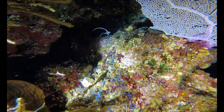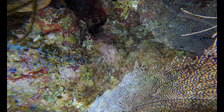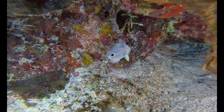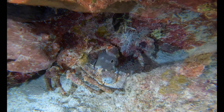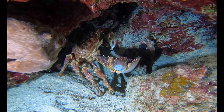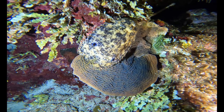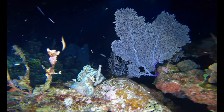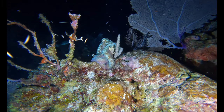That right there is a toadfish, and the sound it makes is remarkable. This tiny little guy that is the shape of a pea is a juvenile spotted drum. This little guy is a four-eyed butterfly fish. This is a slipper lobster crawling around on the coral. And here we have one of my favorite sea creatures — an octopus. This one is a Caribbean octopus.